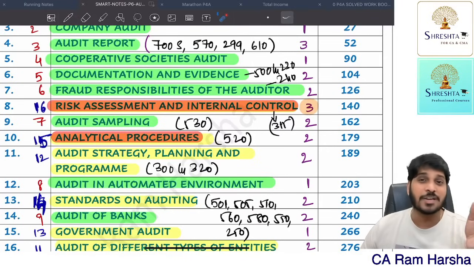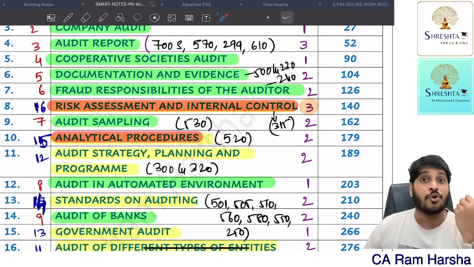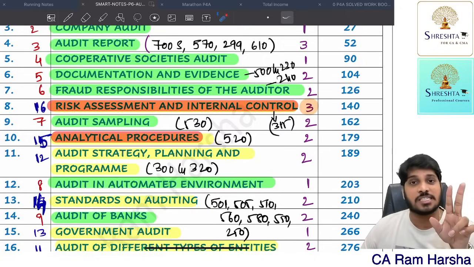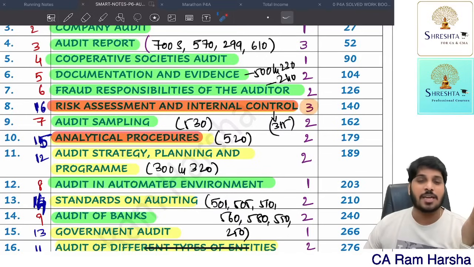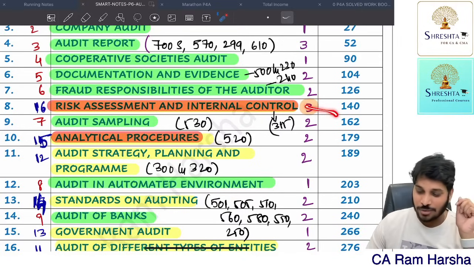But remember, the paper is for 120, man. Out of it, 30 marks is for descriptive. 90 marks you have. 30 marks is for MCQ. 90 marks you have. Out of it, 14 marks again true or false. Then 76 marks you have. Out of 76, you are supposed to write 56 only for descriptive. 20 marks you have choice. Literally speaking, 1/3 of the paper you have choice in the descriptive portion. So you can ignore these two, not an issue.